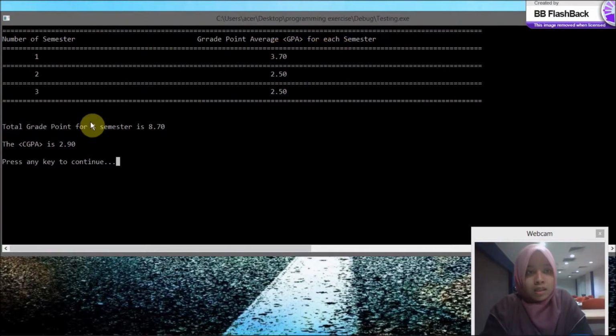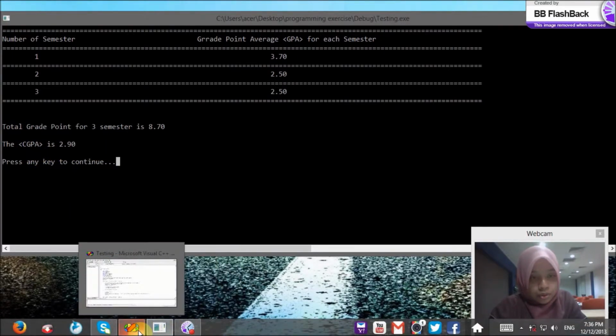At the bottom, after you put the GPA, the system will calculate the total grade point for 3 semesters, and it also calculates the CGPA. Here the CGPA is 2.9. I will show you how we get it.